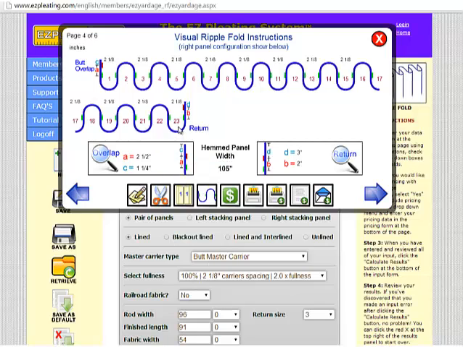And it knows that we need exactly 23 spaces within our folds, along with one return and one butt overlap, in order to get this to fit on our track. And we know our track is 96 inches. And so the computer has quickly figured that one hemmed panel needs to be 105 inches.